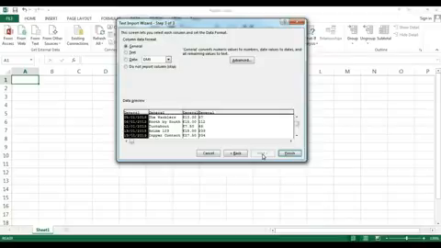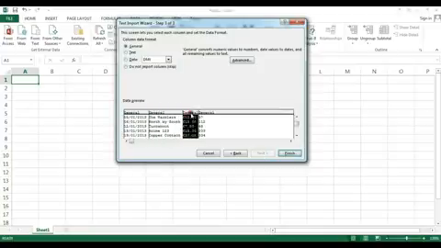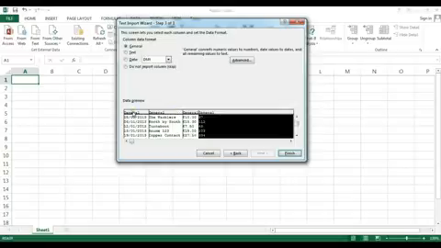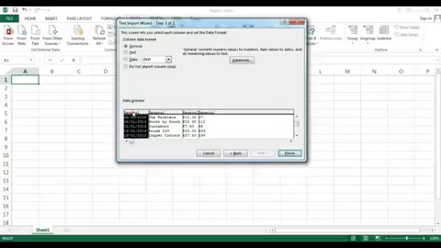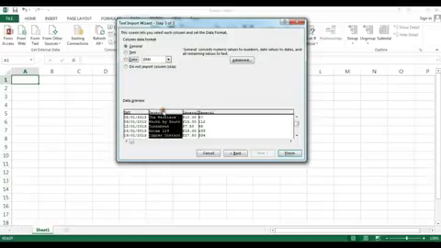The third step of the text import wizard is to define what type of data is held within our columns. Each column can be selected individually and its data type changed. Our first column, for example, is date data, which we can select here. Our second column is textual, which we can select here, and the last two we'll leave as general. Our third column, which is financial, we can change once we're in Excel.